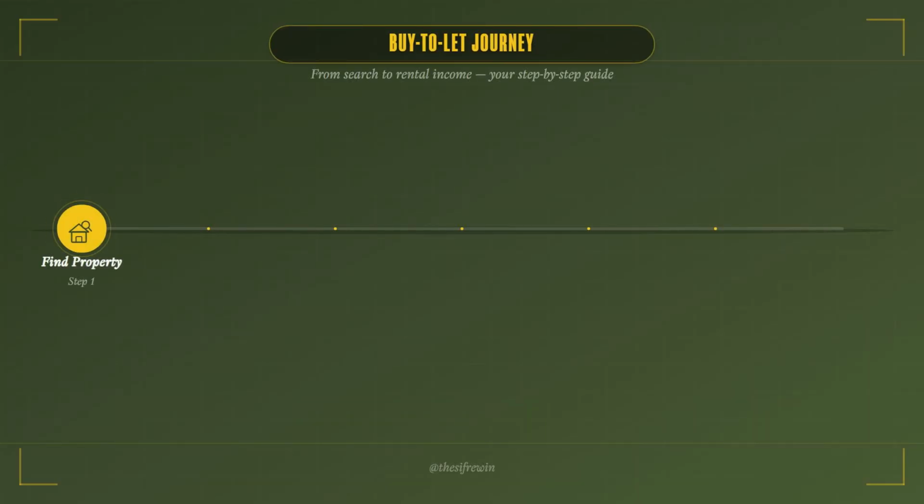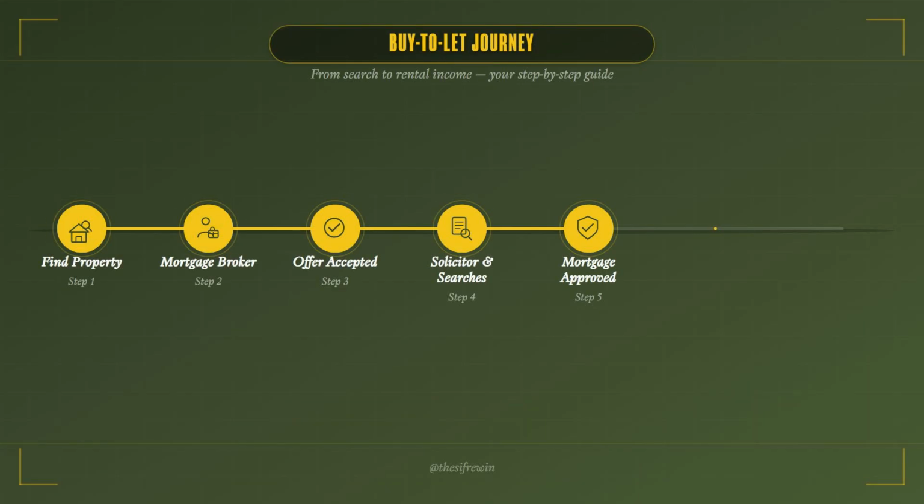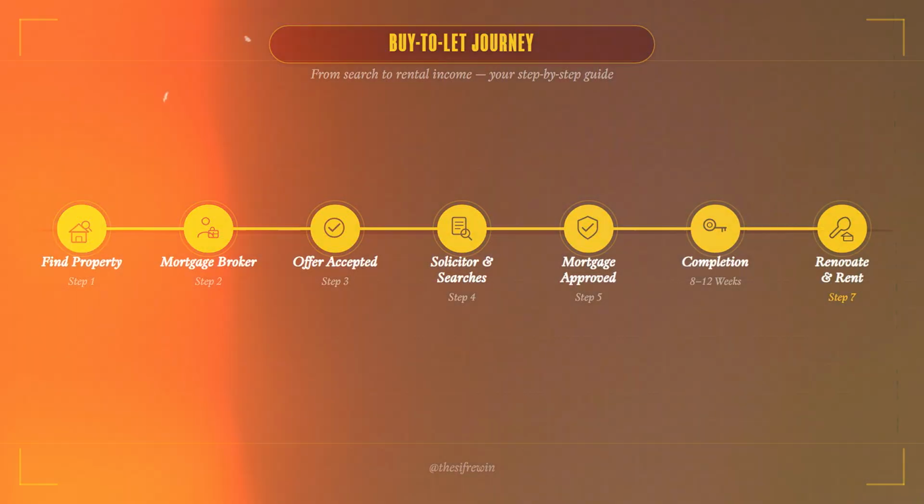So this is an example of what the process looks like. Let me talk you through. Theoretically, you've seen this property, you like the idea of it. Now, normally, just before you look to make an offer on the property, you speak to your mortgage broker. Say, Levi, here are all of my details. Can you get me an offer in principle? So Levi will get you an offer in principle, like, yep, we can get this person an offer. The estate agent that we're buying that property off would ask you for this up front.